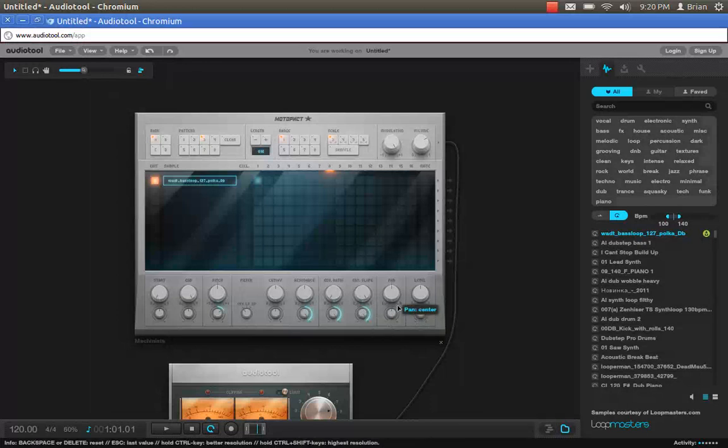It's probably going to sound terrible and insane, but it'll be a really good show of modulation. 100%. 50%. And lastly, 0%, which should be the same as the original. And it is. Perfect.